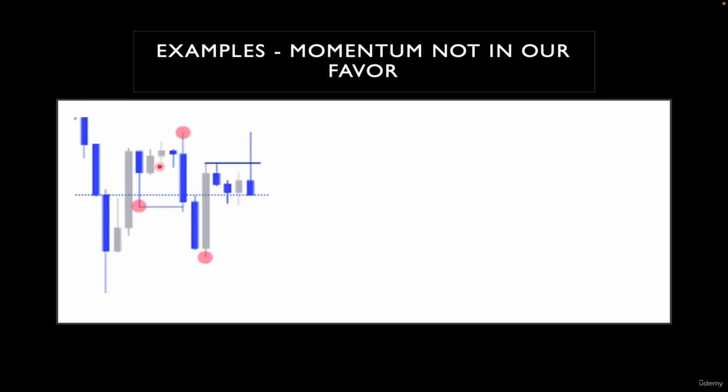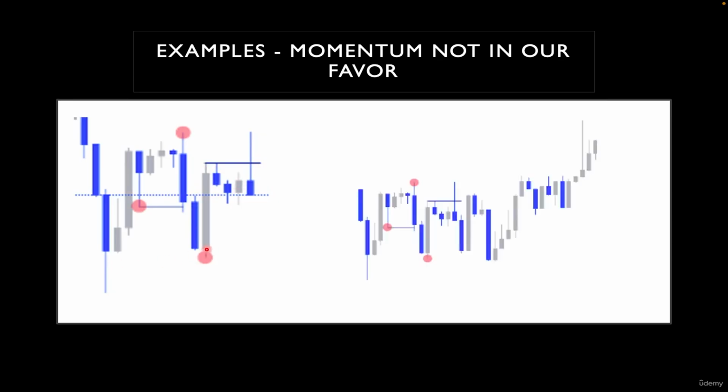One more example here. Break to the downside. We come back up. Bearish trigger candle. But look at the strength in the retracement in this push up from this demand zone here. And as you can see, we don't go on to break the lows. We break and go to the upside, and that would have taken our stop loss.